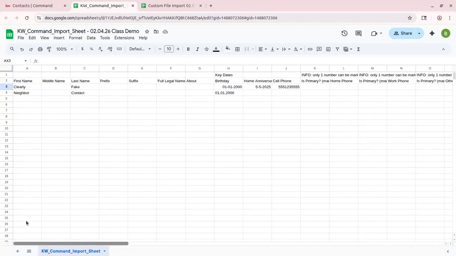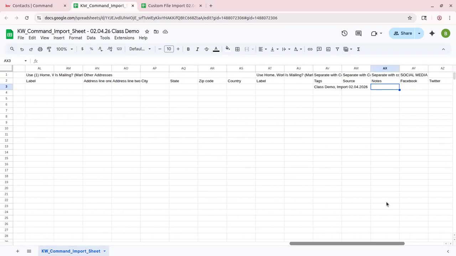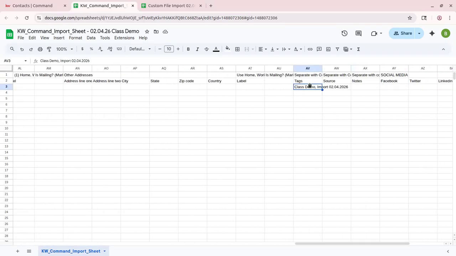So you'll just go through and you'll add it for each of your contacts through here. So we're going to actually go ahead and we're just going to copy and paste these tags down here. You can just copy the tags multiple times if you want all of them tagged the same. That'll probably save you some time there to just copy and paste. And then as you get more in there, you'll be able to add more tags in.